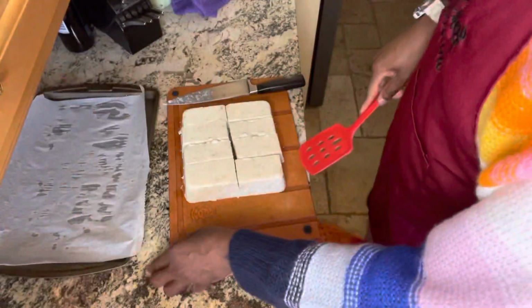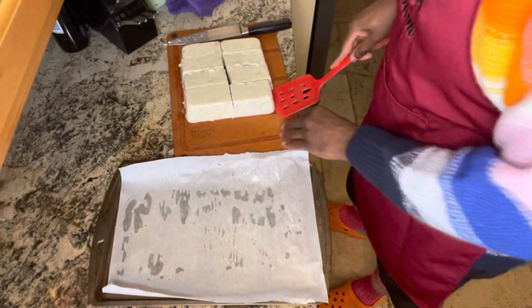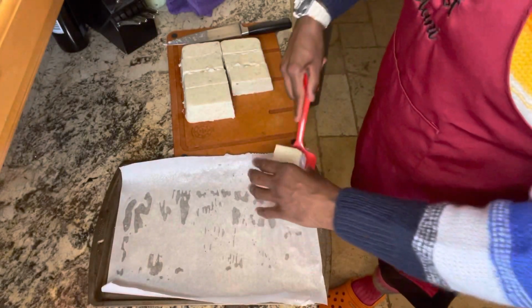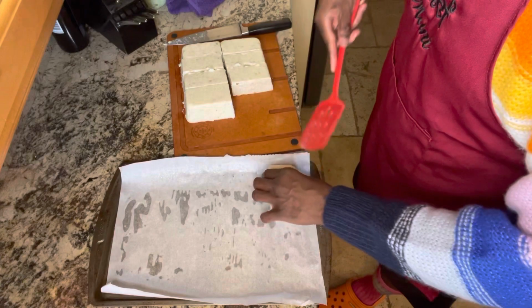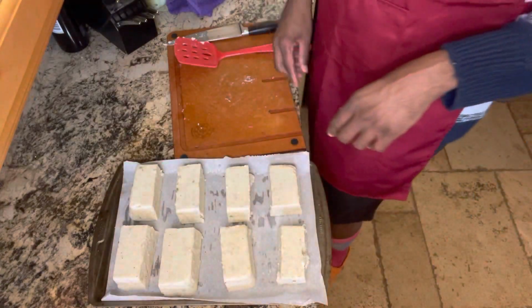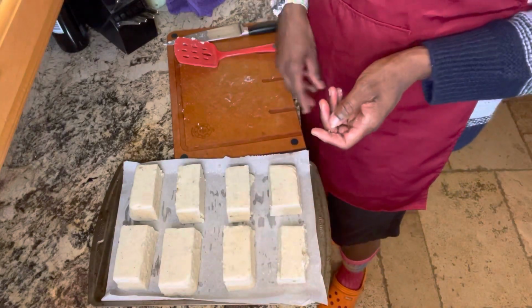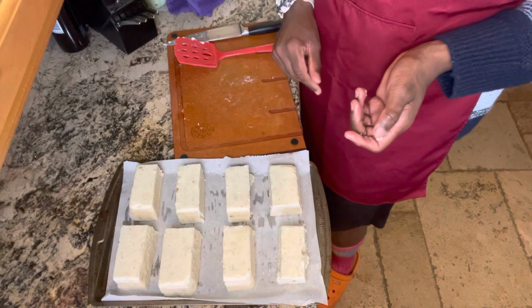Take your bricks and then you're going to put them on a lined, greased pan. And we're going to bake these up. These are really thick polenta bricks. So we're going to, again, bake them at 350 while we're baking our banana pies. We can go ahead and stick these in there at 350.